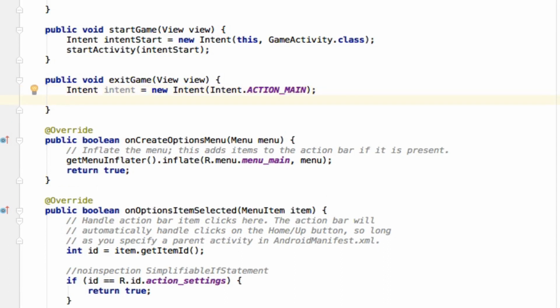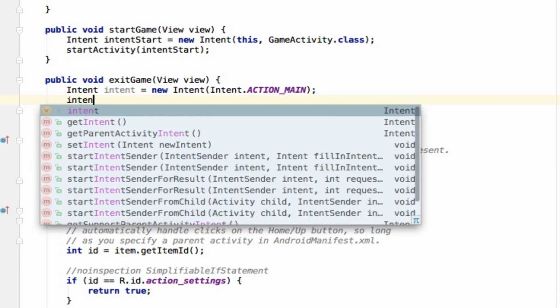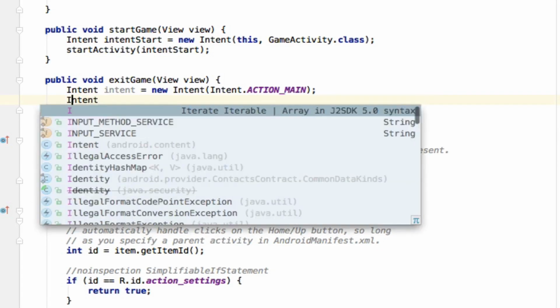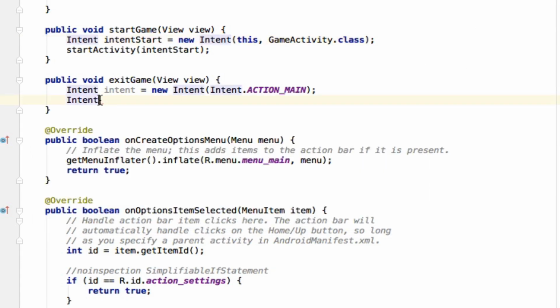Next line should be intent add category. Dot add category, and then intent again dot category home.